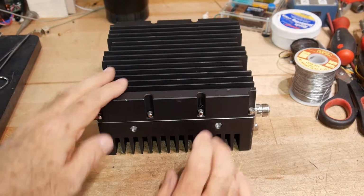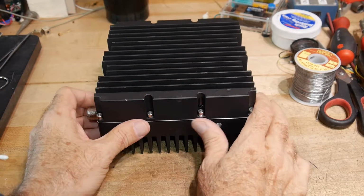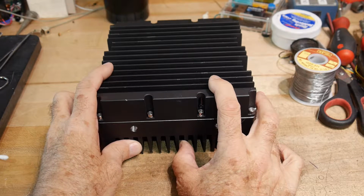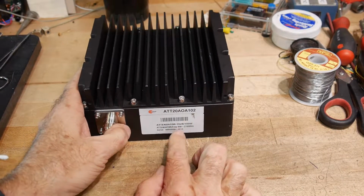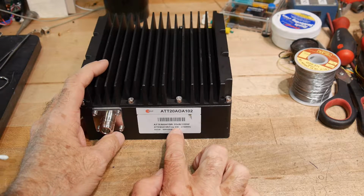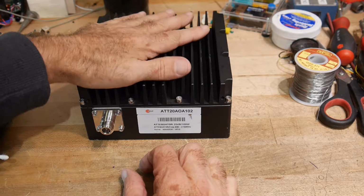Well, you thought you'd never see this thing again. This is my 20 dB attenuator that turned out not to be attenuating below 700 megahertz, so I converted it to a 250 watt dummy load. Originally it was a 100 watt attenuator, 20 dB, but it only worked at 700 megahertz to 2.7 gigahertz. So there are videos about that. Go back and watch those videos if you're interested.